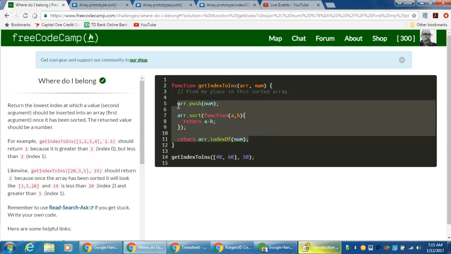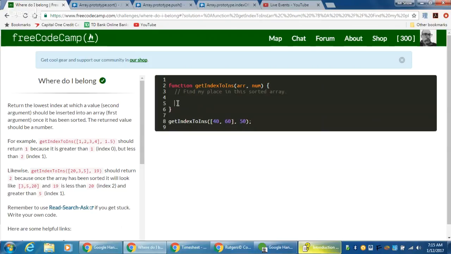So I'm just going to erase all of this. And I've found another solution that we can work through as well. We can actually solve this with a for loop and a counter. So if we take a look at this value, and we want to return a 1 because the index of this, once it goes into the array, would be 1.